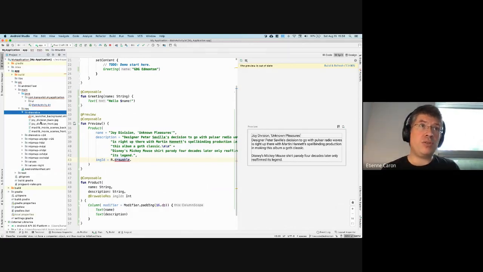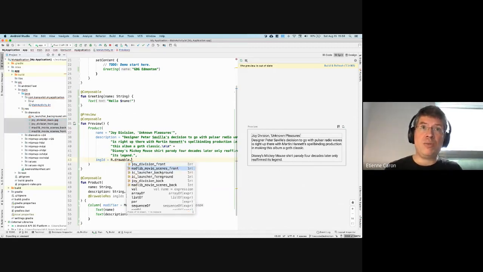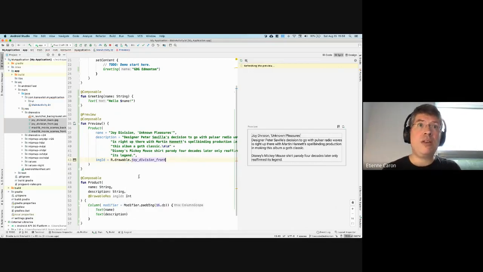If you see under the folder drawable here, I have these 4 drawables, these 4 JPEGs, and they're available to me in the code whenever I use R.drawable.something. So you can see here that the IDE is proposing to me these images. So we're going to use the front of the album for this.